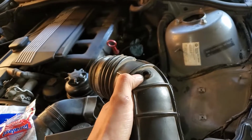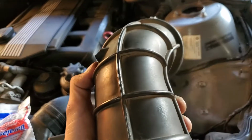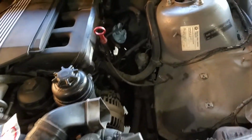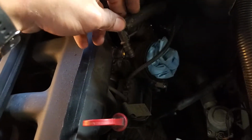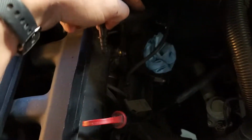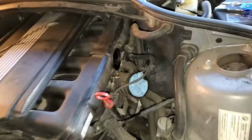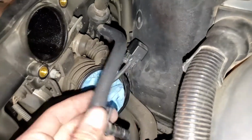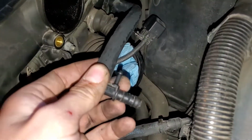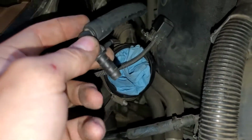It'll still work until I order a new upper intake hose and put it on there. But currently I'm working on the DISA valve, which goes right here. Then this F joint. This hose probably needs replaced soon because it's peeling pretty bad. One second, I had to turn the flash on so you could see. This hose is in pretty bad condition. I'll probably need to replace it soon, but I'm not worried too much.